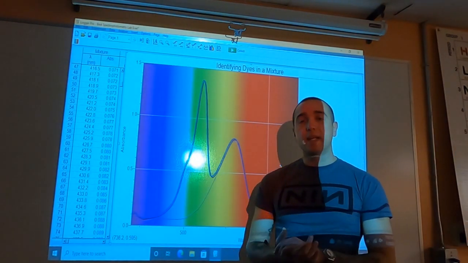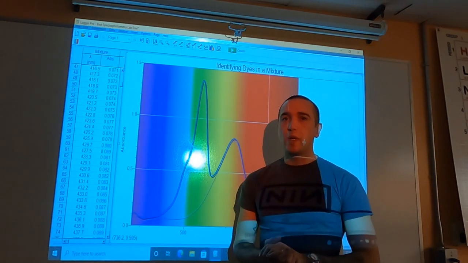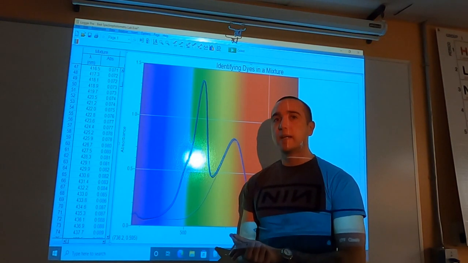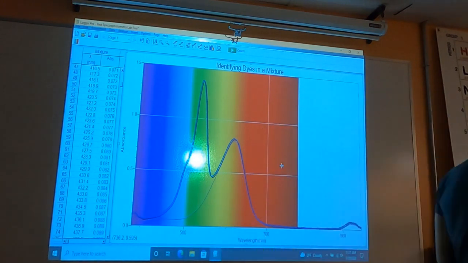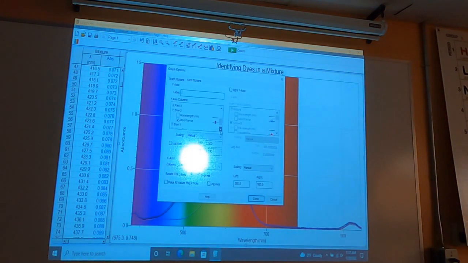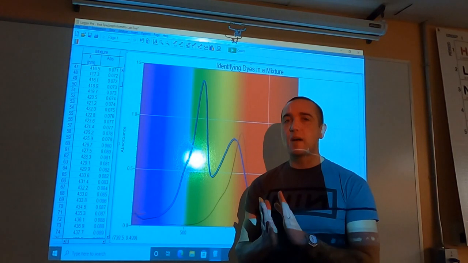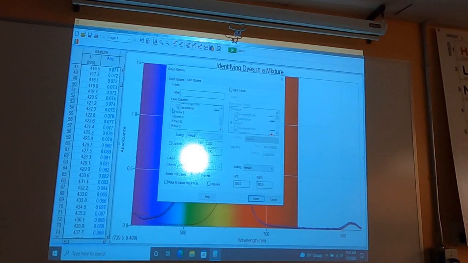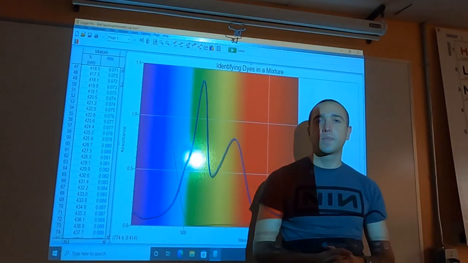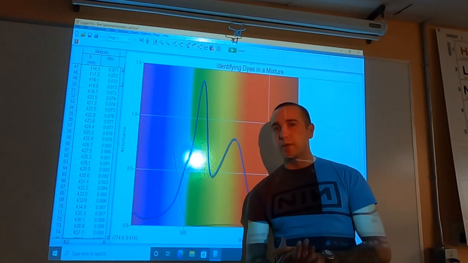Blue 2 seems like it matches up very well to the other peak. And so it seems at this point that we can pretty well say that the mixture was red 3 and blue 2. But we're going to double check with the others just to make sure. This is blue 1, very similar, but off from that peak. And last, just to be complete, yellow 5, very far off, and so not part of this mixture.